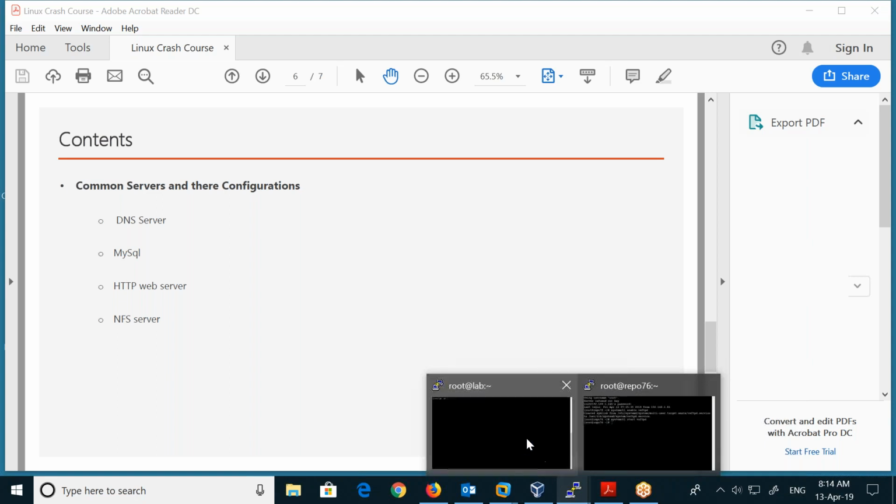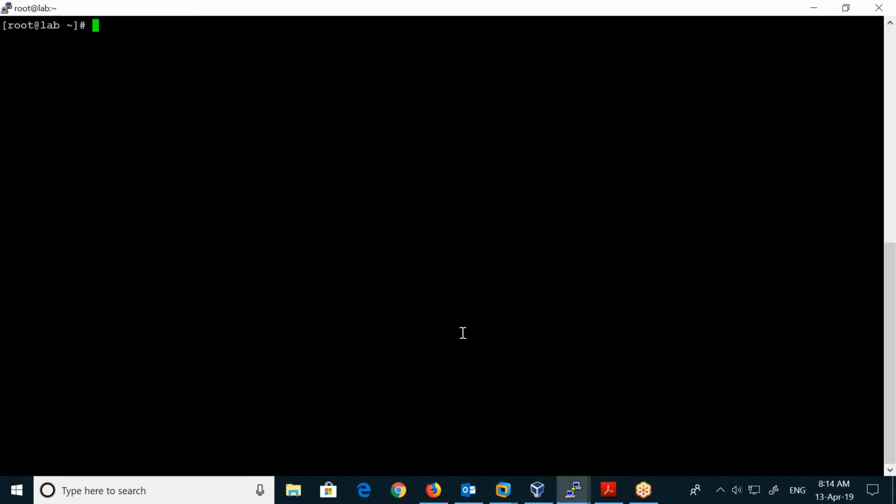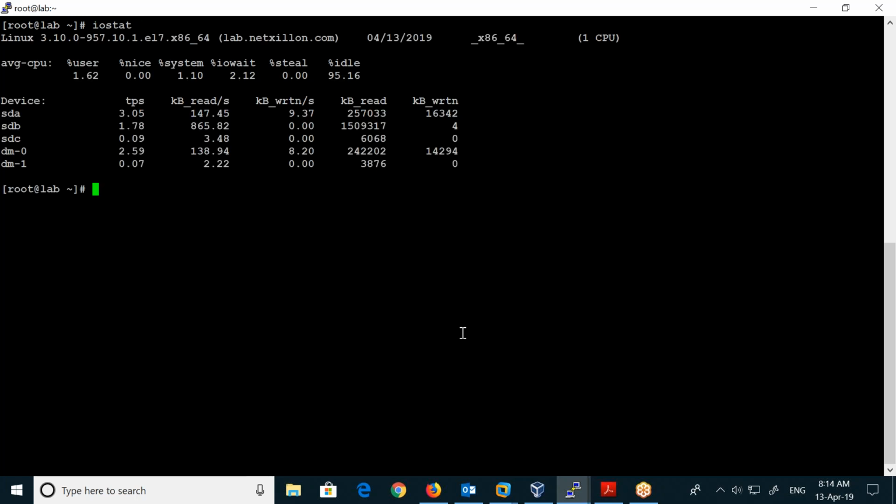So let's start with, let me just pull up my system. So this is the machine which we have been using till now. So first of all, let's look at MySQL, right? Before looking at MySQL, in the last section, I was talking about disk IO stat and a few commands, right? Which will help you in narrowing down what issue a particular disk has, or whether a particular disk has any kind of bottlenecks, right? Yeah, we can track those kind of things.